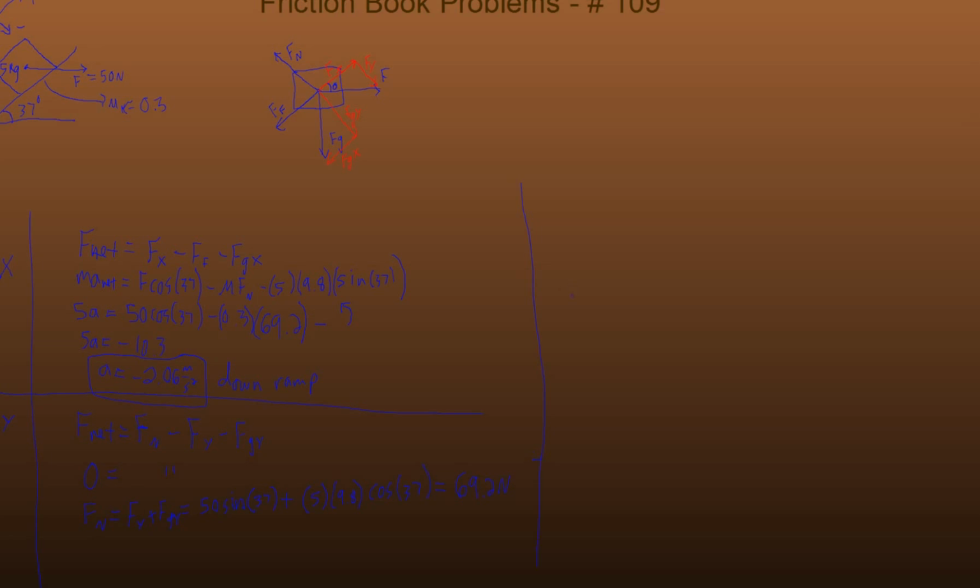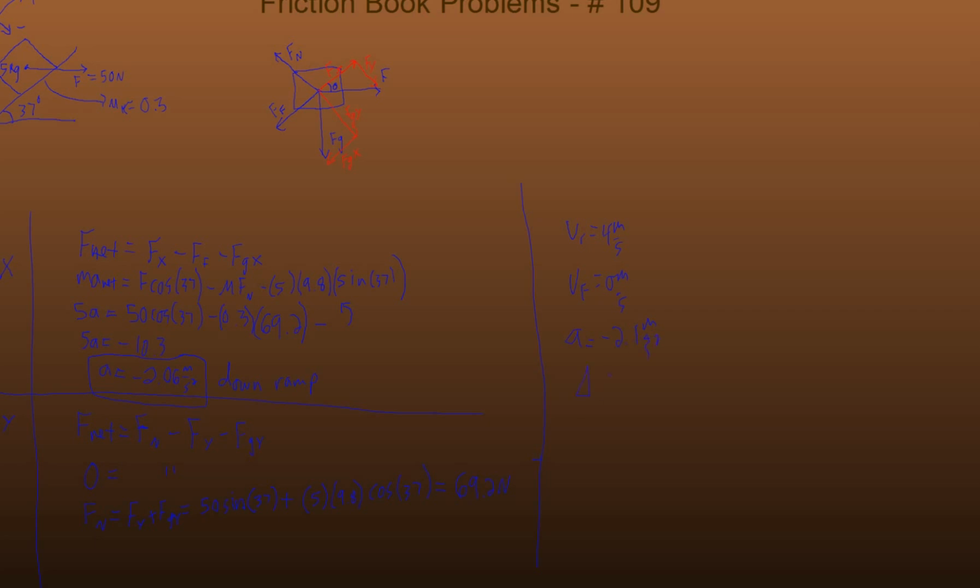how far up the ramp is it going to go? Well, that's just kinematics. We know the acceleration. What do we know here? It gives us the initial speed. So v initial is 4 meters per second. Comes to rest, 0 meters per second. Acceleration is negative 2.1 meters per second squared.